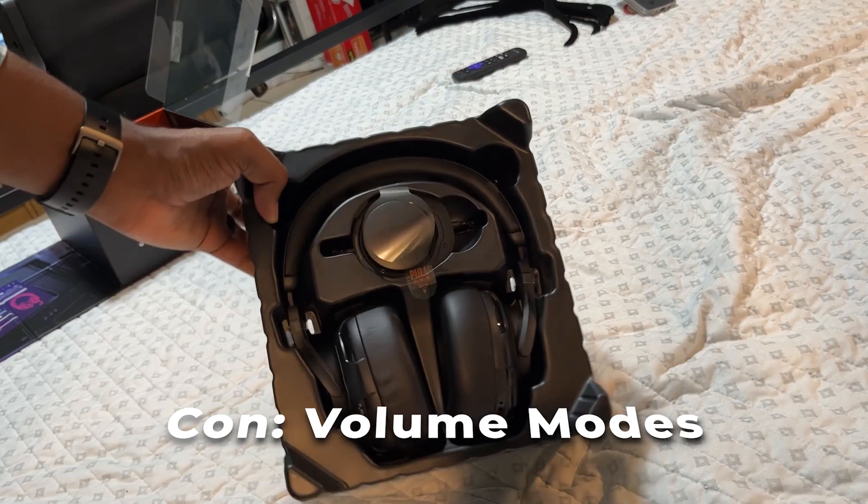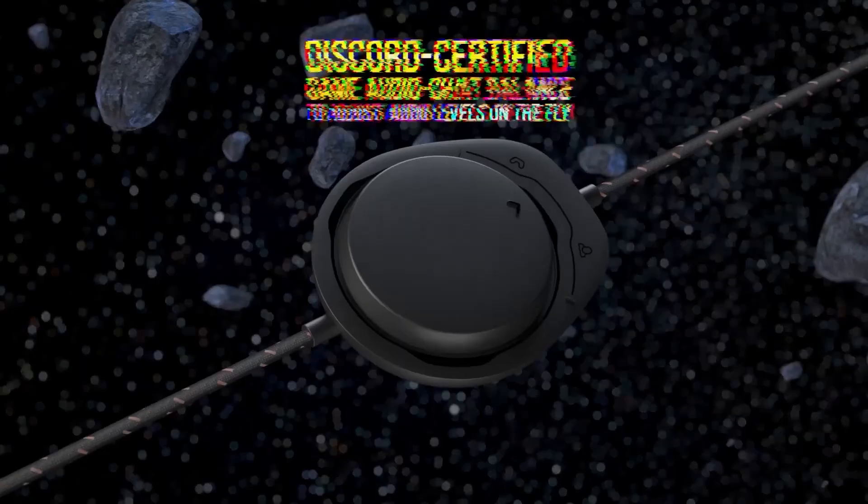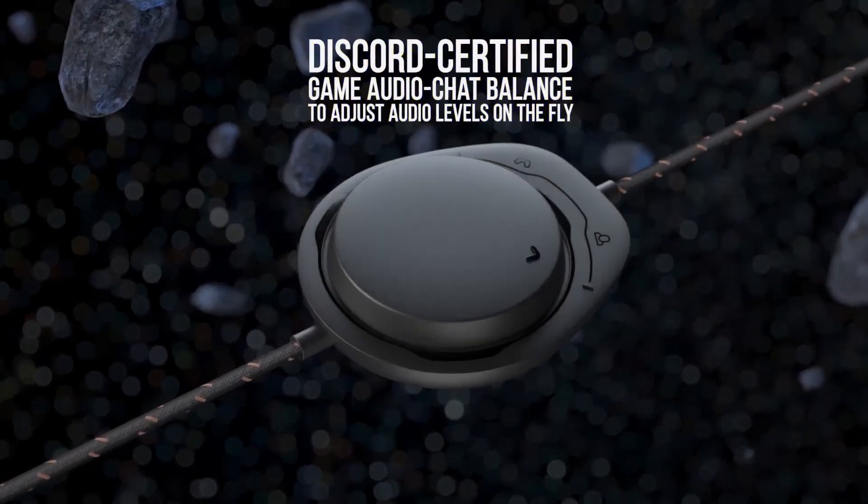On the cable, there's a small dial that lets you choose from three modes: speaking, active noise cancellation, and gaming. The gaming and noise cancellation modes sounded basically the same — I barely noticed a difference at all. The speaking mode just dramatically lowered the volume. As somebody not on voice chat all the time, there was really no reason for me to use the speaking mode to begin with.